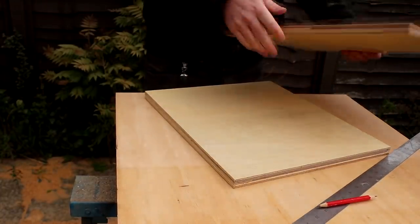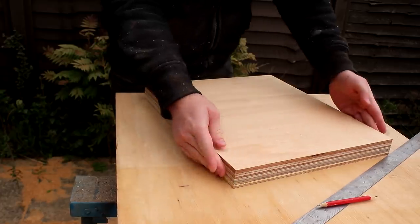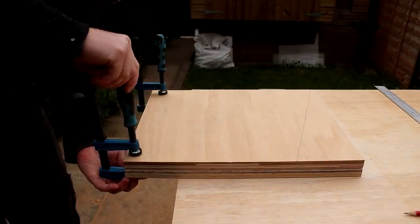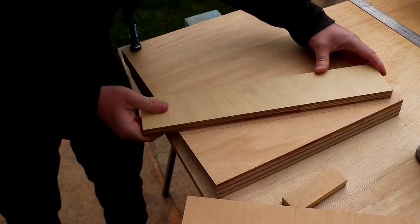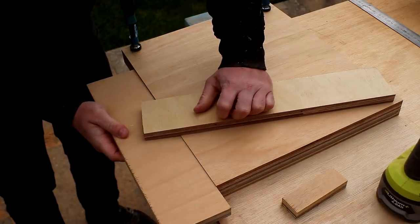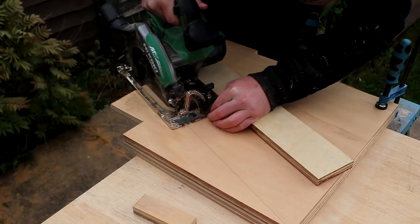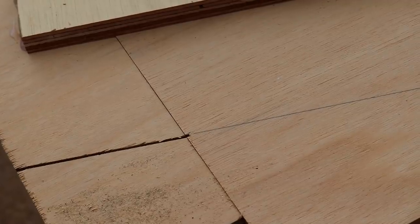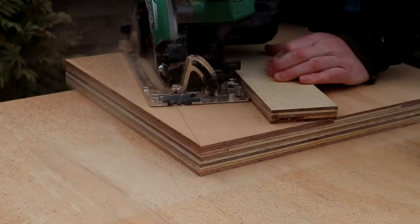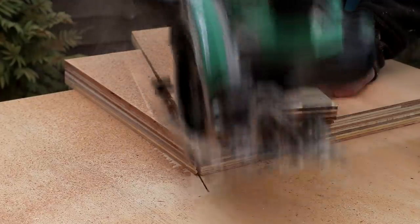With all the panels cut to size, next I want to cut a taper to the side panels to give the unit a bit more character. First I placed the panels together flush and then I marked up the taper and clamped the pieces together. I'm going to be making multiple of these units at the same time, so I decided to make a simple jig using some hot glue and some scraps of plywood which would help me to make repeatable consistent cuts. I made a test cut just to make sure the jig was positioned correctly so that my blade was in line with my pencil line — it all looked good. So then I added a block to the back of the jig to butt it up to the edges consistently each time, and then I could make the cuts and the jig worked great.